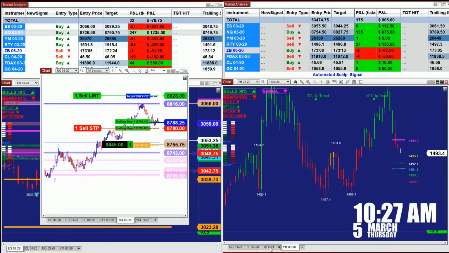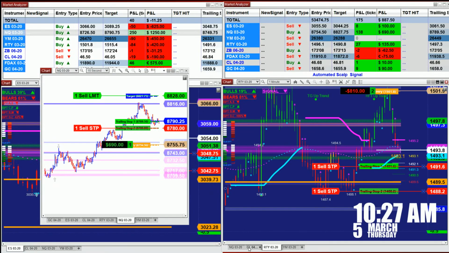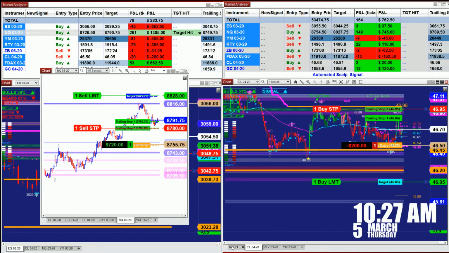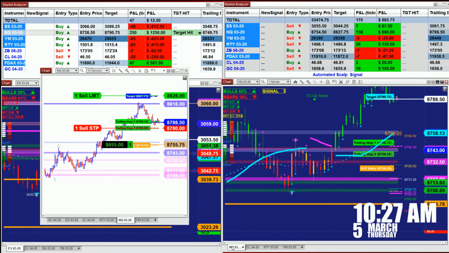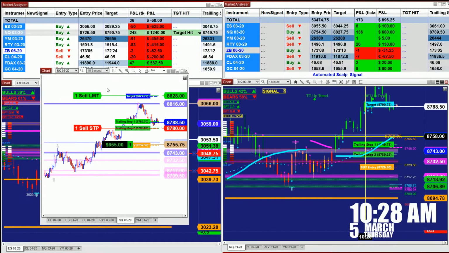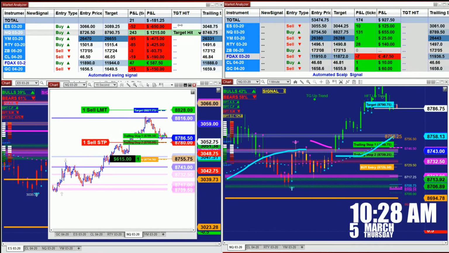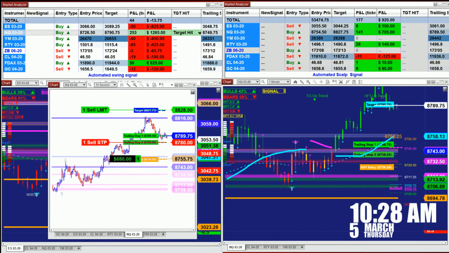It's a lot of losses on the swing trading, and welcome to trading. There is a lot of red on the swing trading today, and nothing we can do. Welcome to trading.